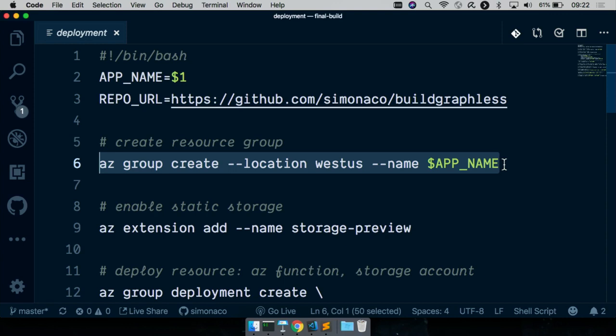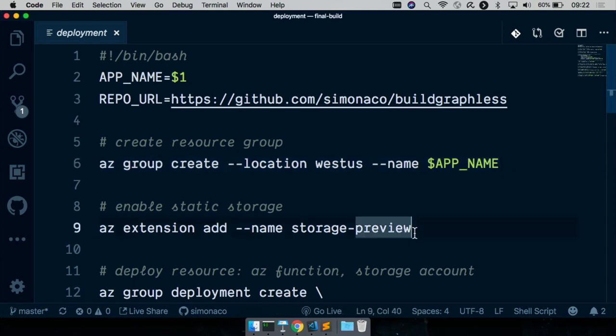For those of you who are not familiar with Azure, a resource group is almost like a folder where you put all the resources that are related, so that you can manage them together. You can deploy them at the same time. You can remove them at the same time. That becomes very handy. So we're creating a new resource group with the name that Matteo has suggested, NearForm 1, 2, 3, 4.